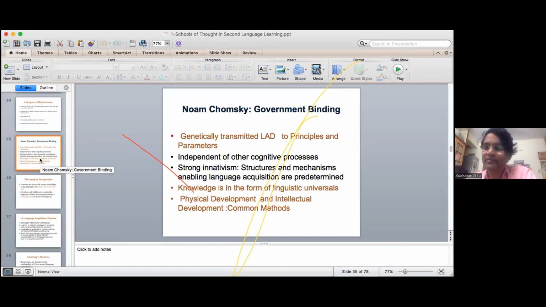a very interesting and contemporary theory, with which most of you are fascinated, I am sure, is Noam Chomsky's language theory, popularly known as government binding theory. According to Chomsky, there is some potential in everybody's mind, everybody's brain. That potential, which you may call a genetically transmitted potential, which has been inherited from our ancestors, from our fathers and forefathers, that potential, that consciousness, is known by Chomsky and others as the language acquisition device, LAD.